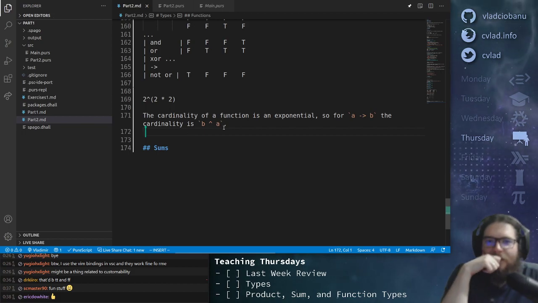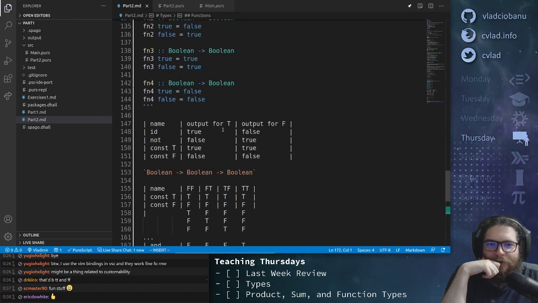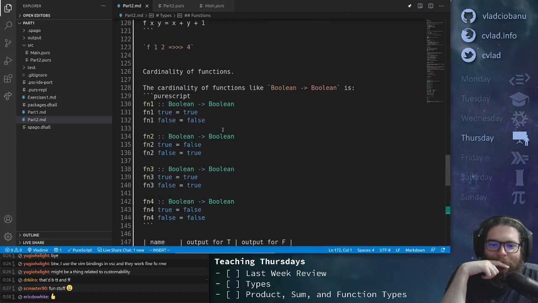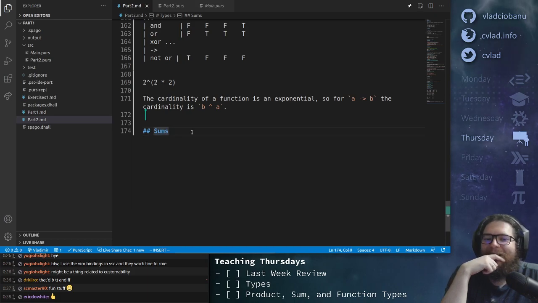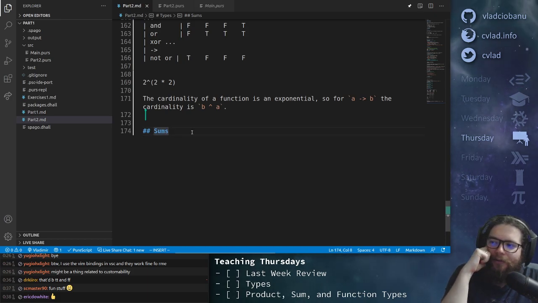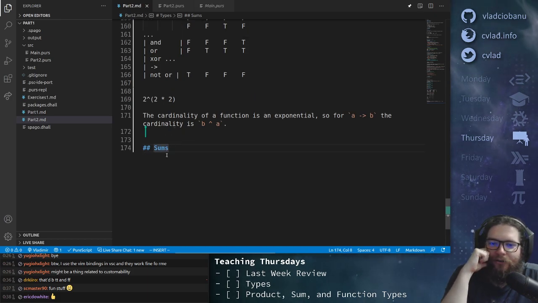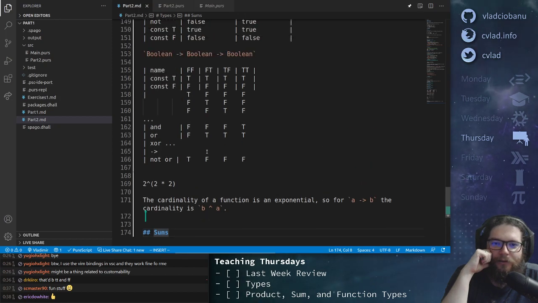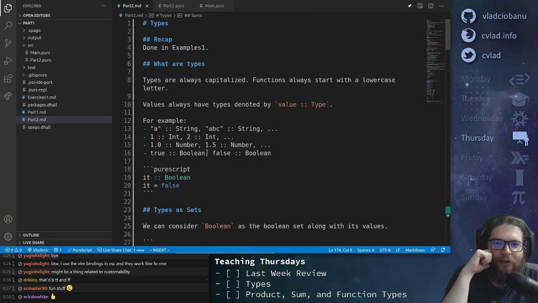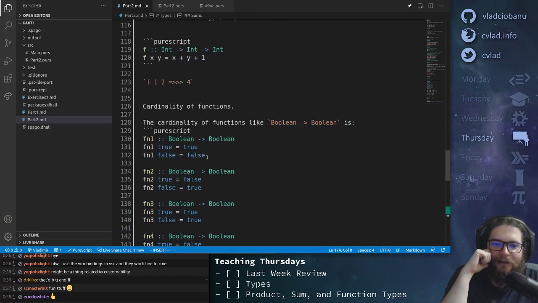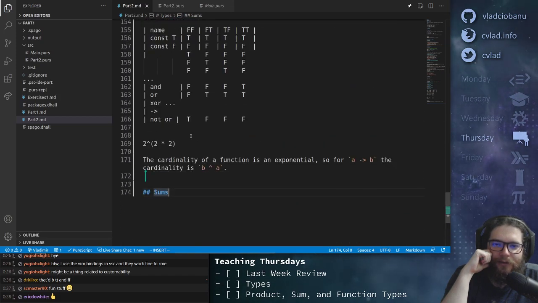Cool. So that's it for functions. The problem we have right now is that the last one is the hardest, and it's sum types. So let me throw it to you. Do you want to go through this very fast now and then continue it next time, or do you want to focus on maybe some questions, or figuring out exercises, and let's keep sums for next week?